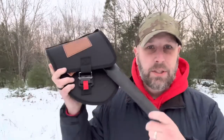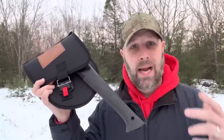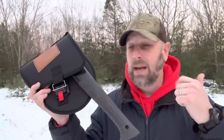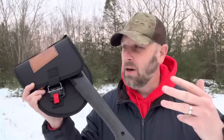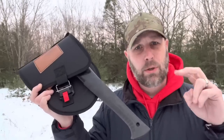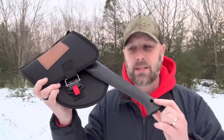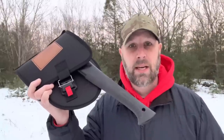Hey, what's up everyone? Tim here from Everyday Tactical Viz. Today we're looking at the Adventure Mate version 2. This is basically an outdoor combination multi-tool. We have a shovel, a hammer, an axe, a saw, and also what they're calling a puller with a hook on the end. We'll show you that in one second and talk through the details. I'm going to roll in footage throughout this video to show you what it looks like in use.